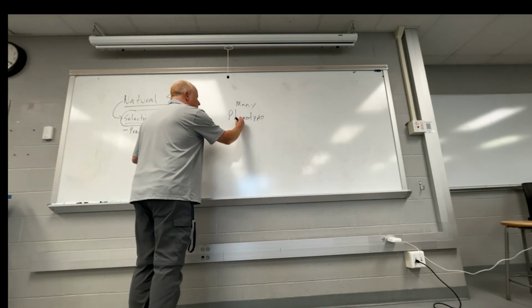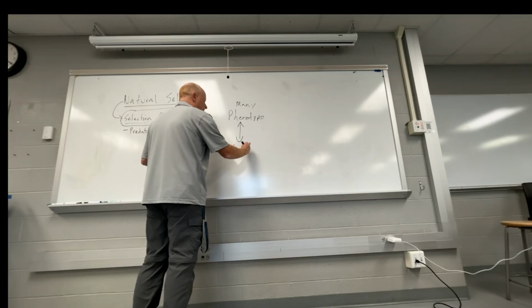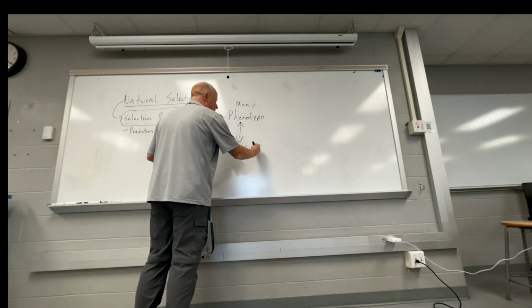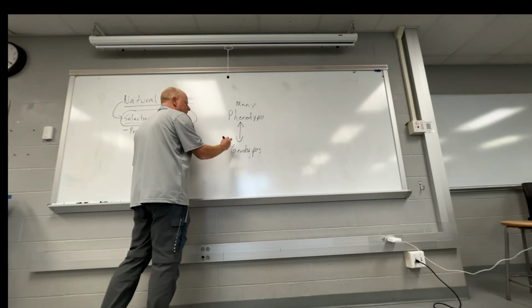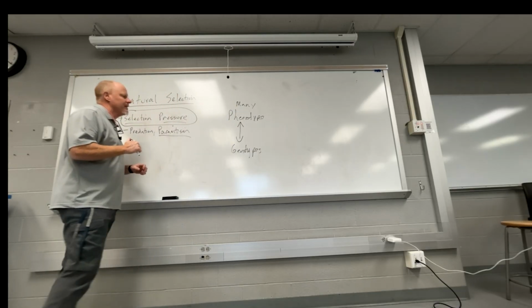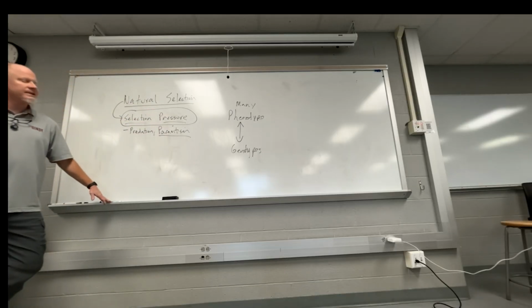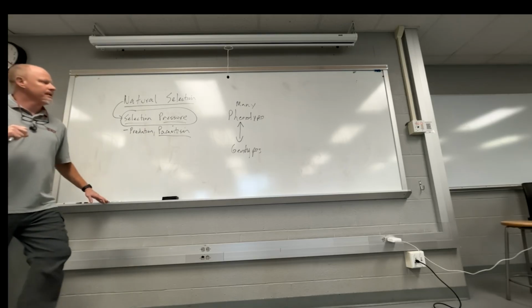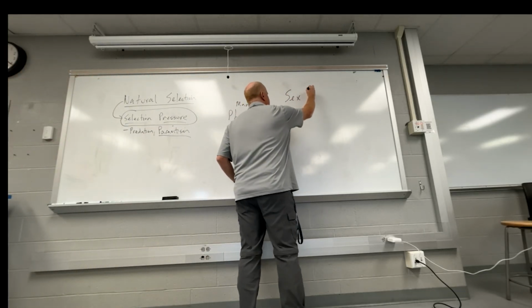So remember, phenotypes are controlled by genotypes, right? So the more genotypes we have, the more types of alleles that we have, or the more variation that you have in a population, the more phenotypes you have, the better the population will deal with these selection pressures. This is why genetic variation is really important. The other major part of this is what's called sexual selection.